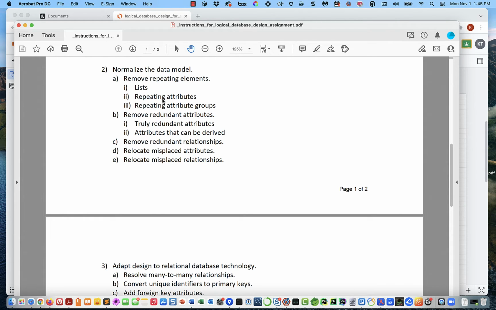So the first thing is removing repeating elements. We're looking for any attributes that might contain a list. We're looking for repeating attributes like skill 1, skill 2, skill 3. We're looking for repeating attribute groups. Do we have any of those? Let's go look.